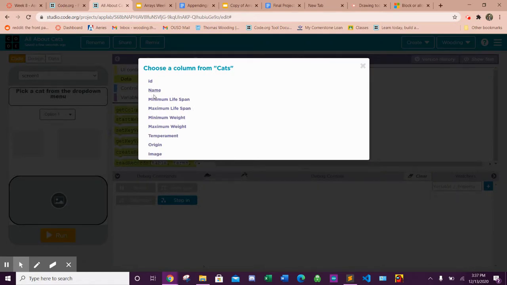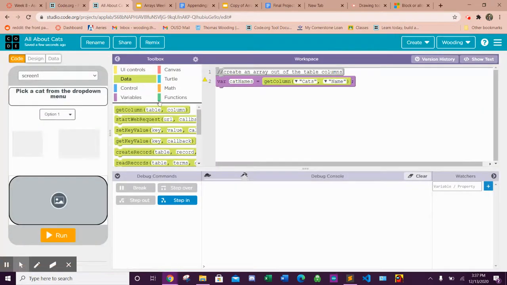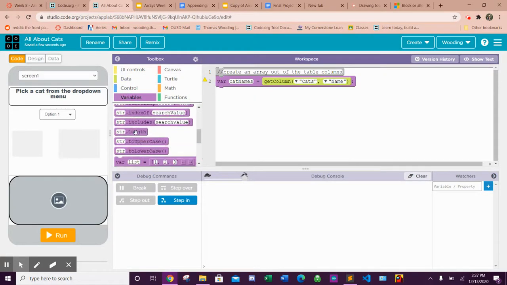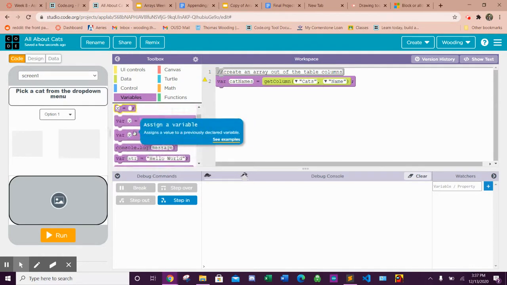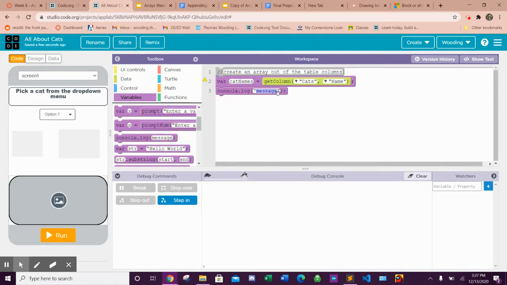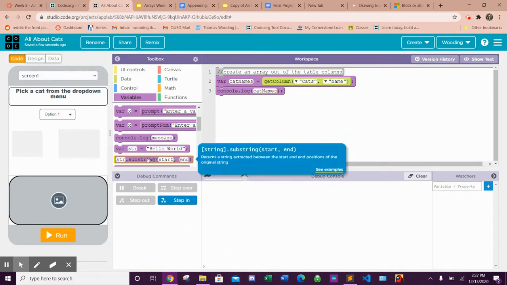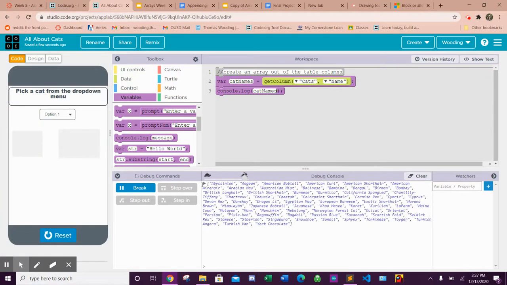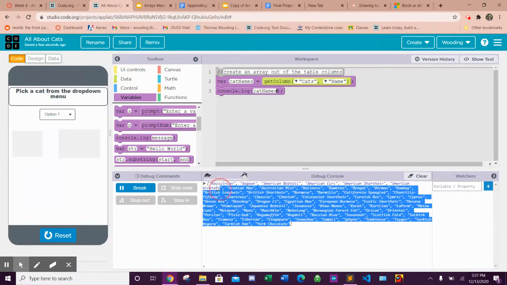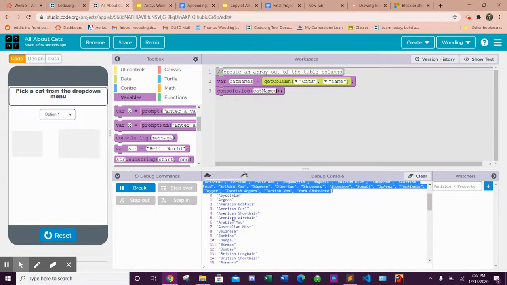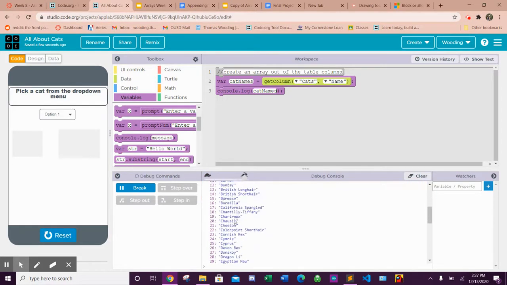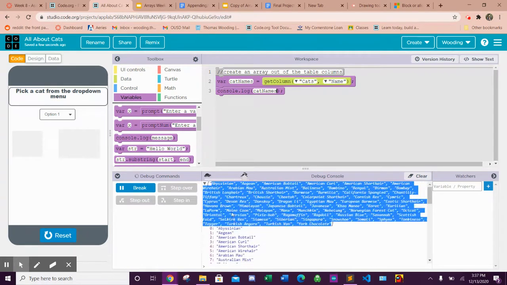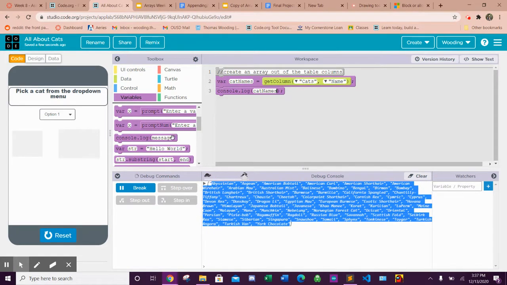So you can make an array out of any of these tables. I want to use the name. And then if I wanted to see what it actually looks like, I would display it in the console log. Let me see if I can find that. When I type in cat names, it's going to display a giant array, the brackets with all the values of the cat's names. So let's take a look at that. There are about 67 values in this array, and they're indexed just like we did in class. So you could index any of the values if you wanted to.